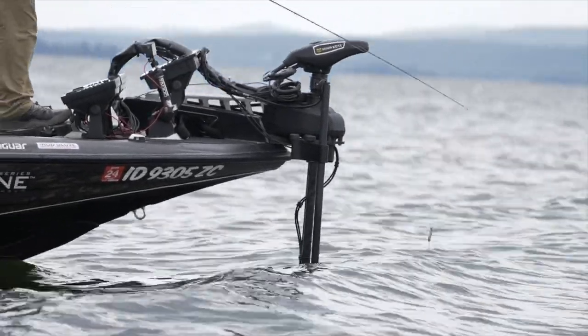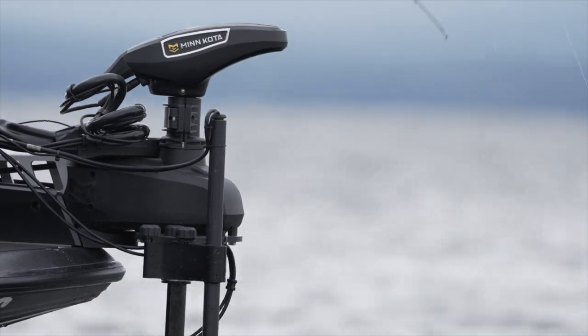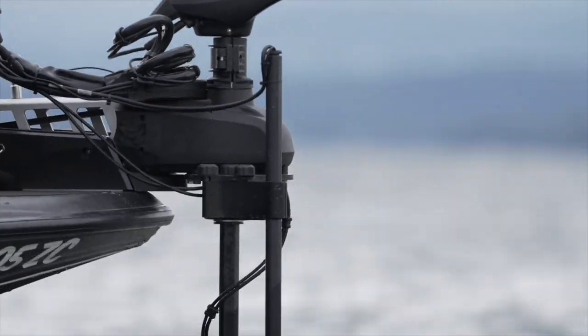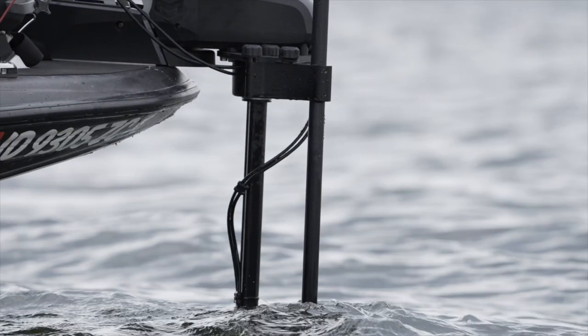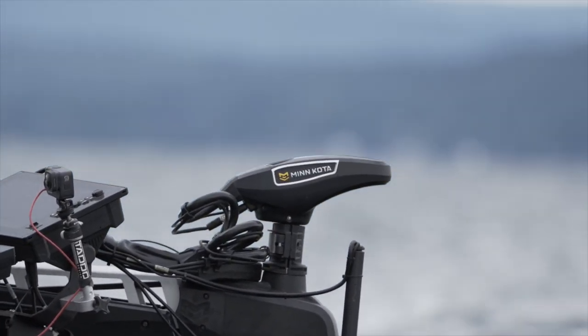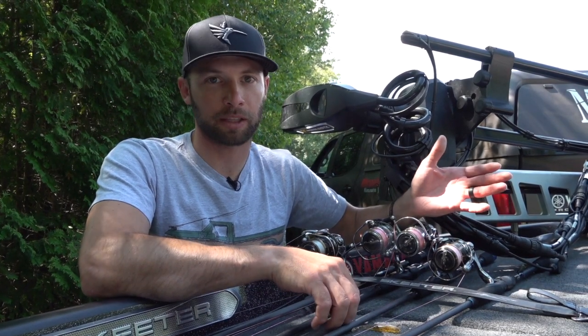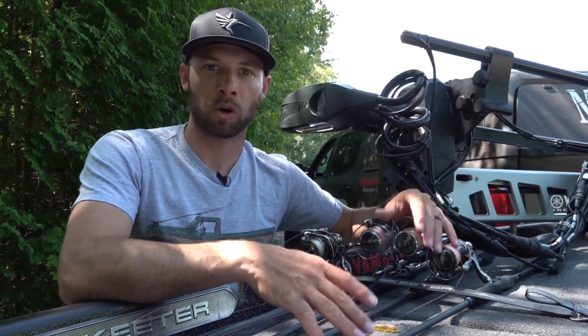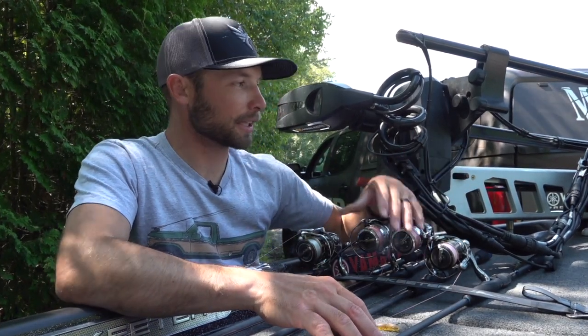The other thing, which is probably the biggest difference, is the fact that it's a 24/36 volt brushless motor. So you're able to run 24 or 36 volt. If you're running 36 volt trolling motor batteries, you can do that. If you're running a 36 volt system with three 12 volts in series, if one was to go bad, you can still operate your motor on 24 volts. That's a big thing when who knows what can happen out there on the water and you're out there not even close to land. So that's a big feature.